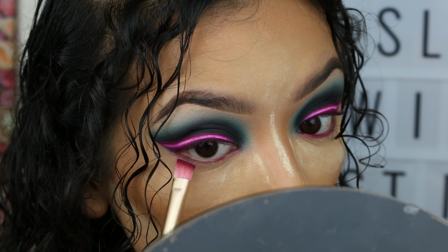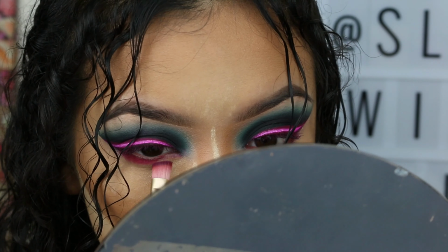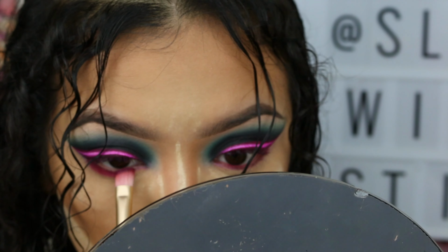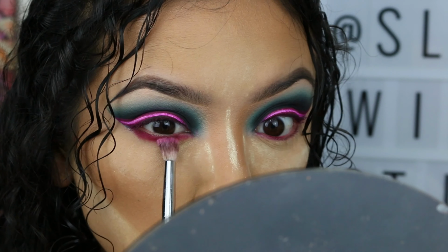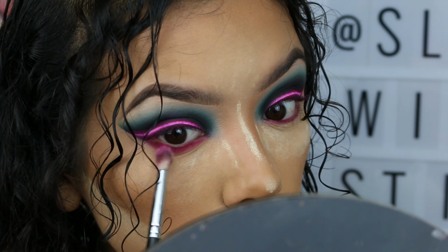But anyways, for the under eyes, I'm going to go back in with this angled brush that we were using with that same pink shadow. And then I'm just gonna start by stamping this on the lower lash line. And then with this Morphe, what is this? S12, I'm just gonna diffuse that.